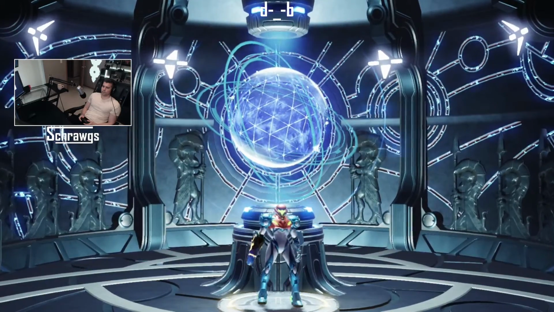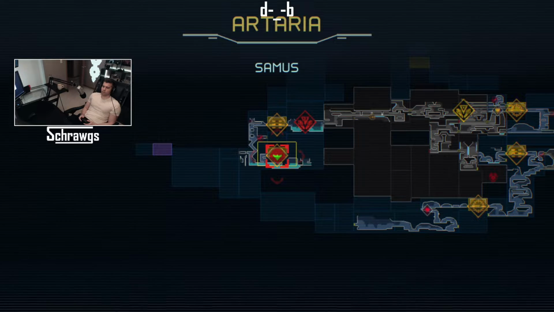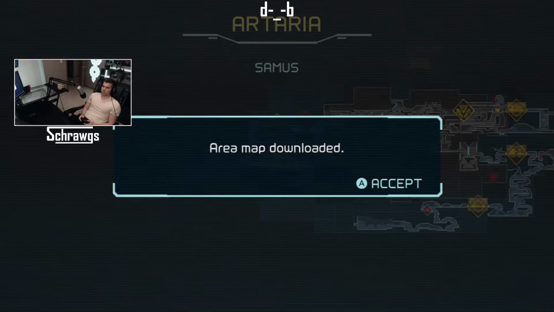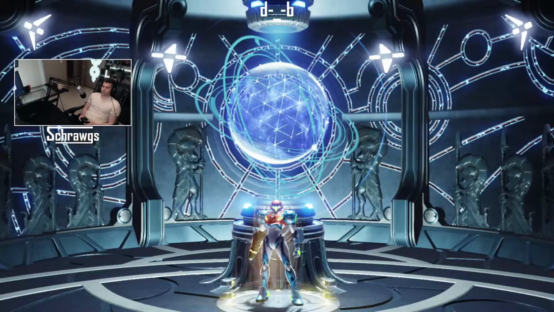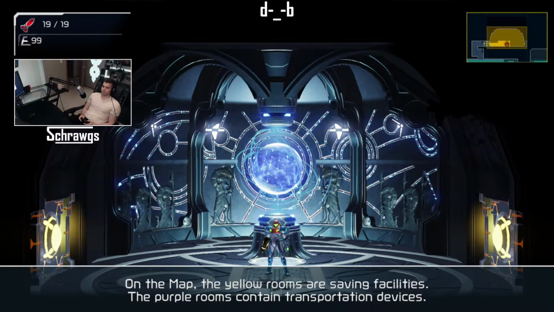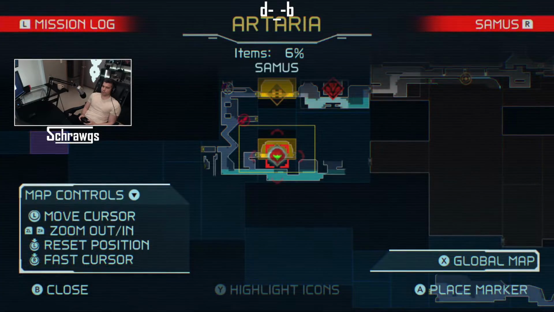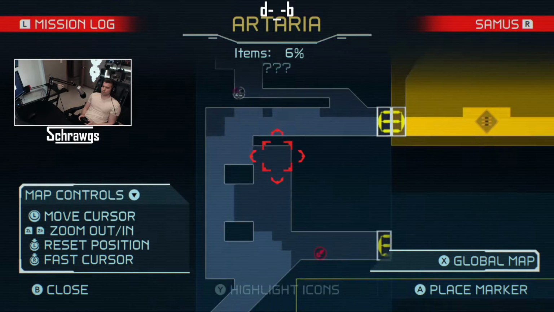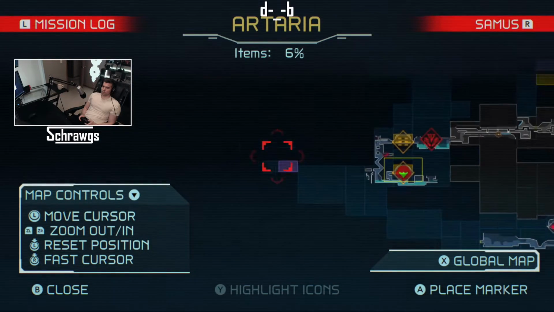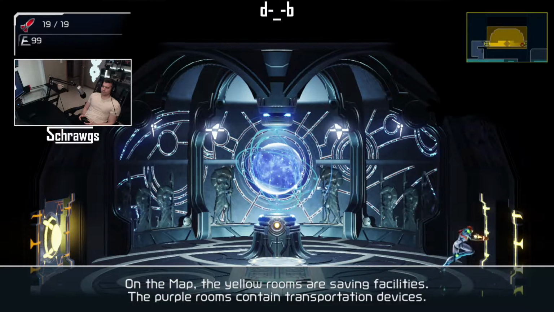Oh, is this a cutscene? Oh, it's a map. Area. Download. Okay, yellow are saving facilities, purple rooms, transportation devices. One. Okay.